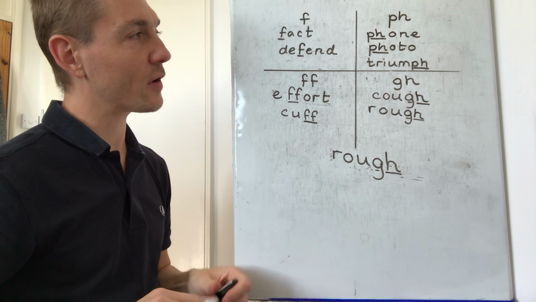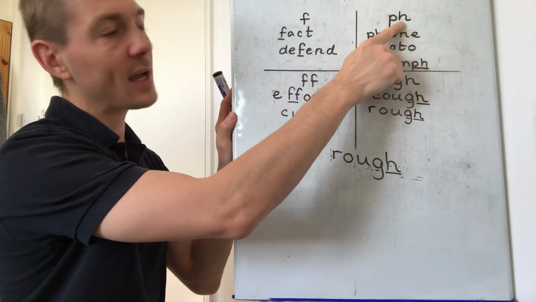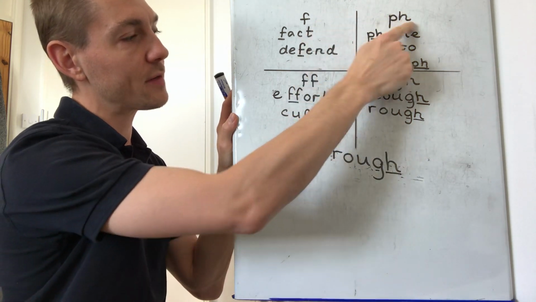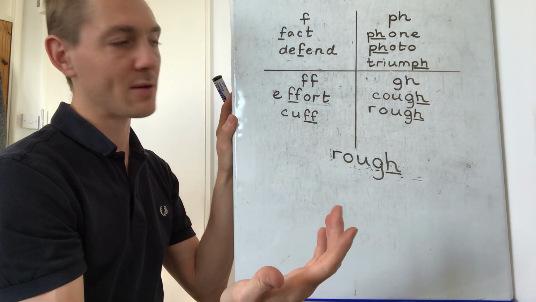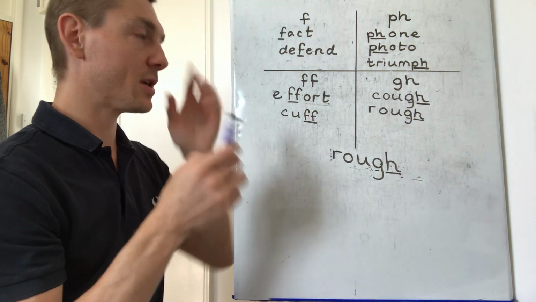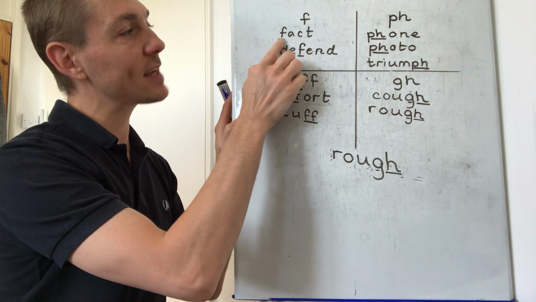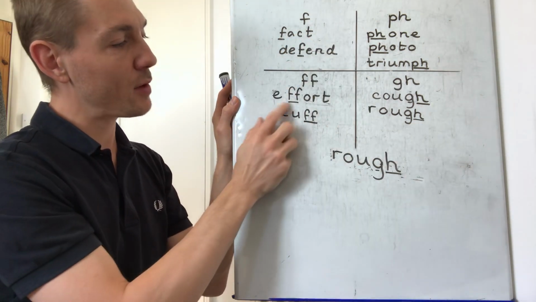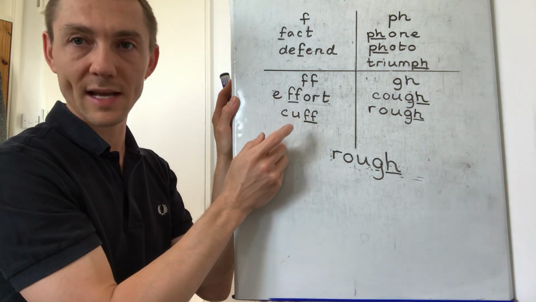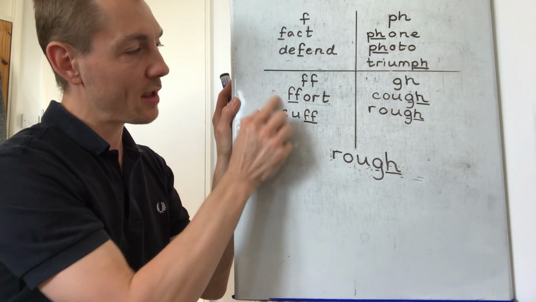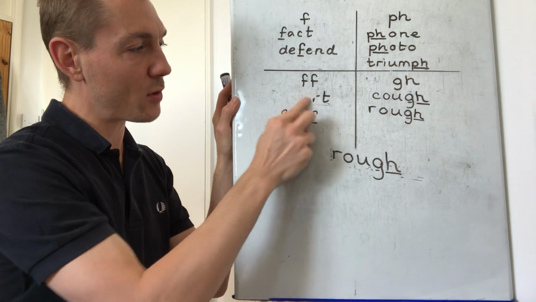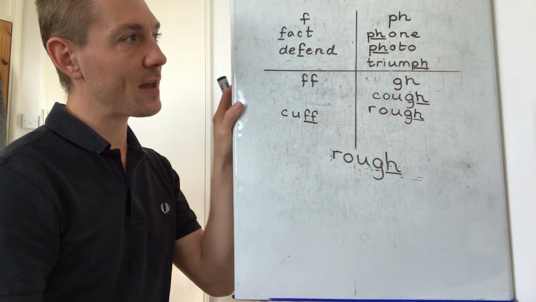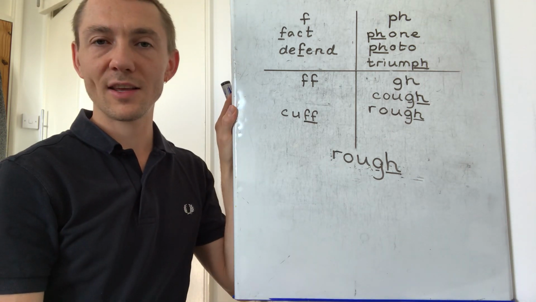So we've got the F spelling of f, the PH spelling, the double F spelling, and the GH spelling. 4 different spellings, but just 1 sound in all of those words, okay? So what I want you to do is, again, read the sounds to read the word as you move with your finger across your paper. So both letters for the sound, if it's 2 letters, okay? Effort, and so on.